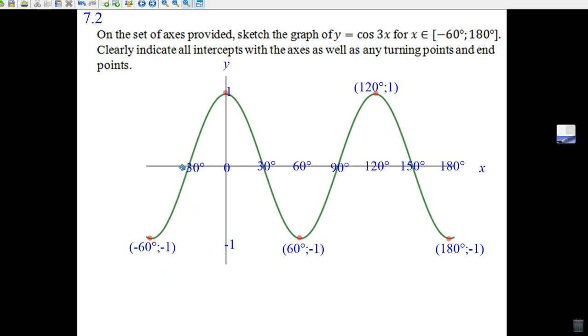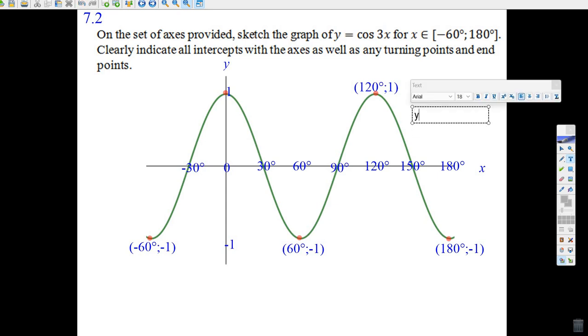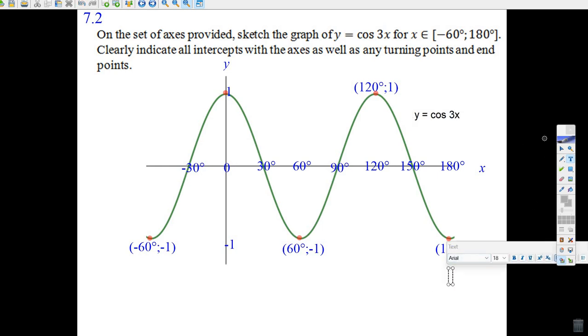Now, you'd get 3 marks if you got all those points and all this stuff, but if you don't label it, you'd lose marks. And even now that I look at this thing, I might lose a mark here because I should label this as y equals cos 3x. Usually it's called f or g or something like that, and the teacher might be kind to you, but you should write y equals cos 3x.